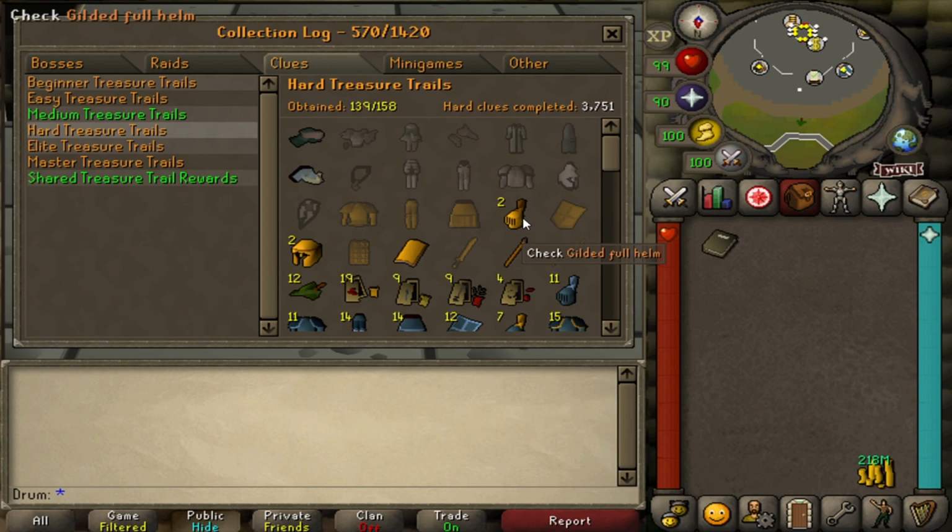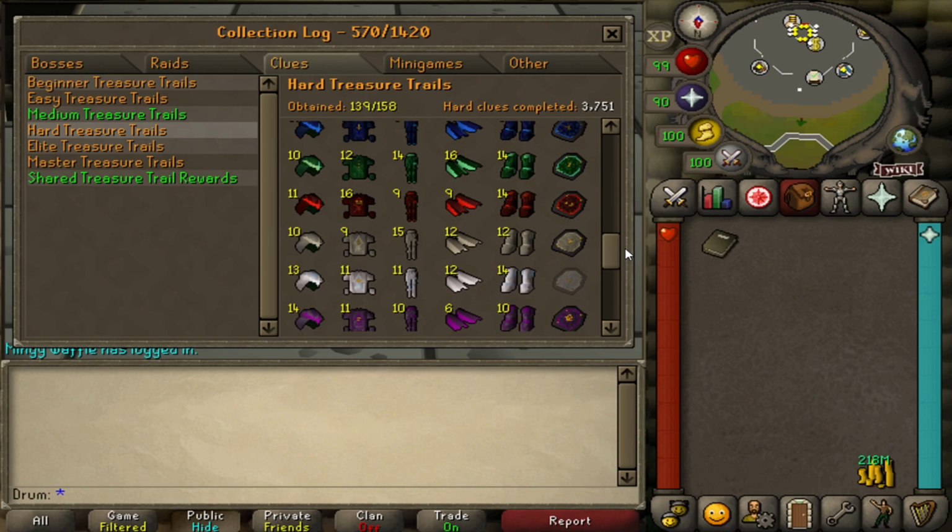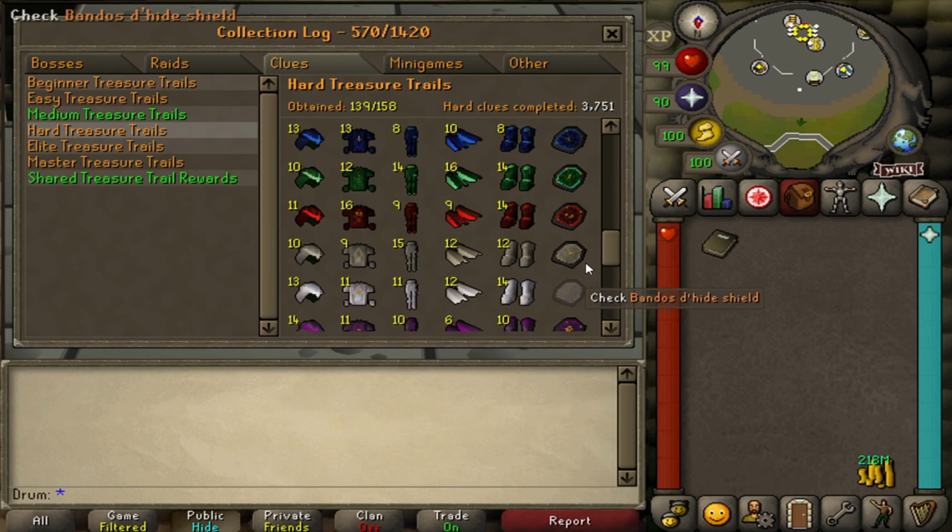However, we did get a duplicate Gilded Full Helm, which is kind of sucky. I wish it was another one, but we did get the Gilded Square Shield, which is new for the collection log. And if you didn't know, we also got at the same time the Bandos Dehide God Shield, which is really cool. I don't know what the luck is for that. I'm gonna throw it up on the screen here.